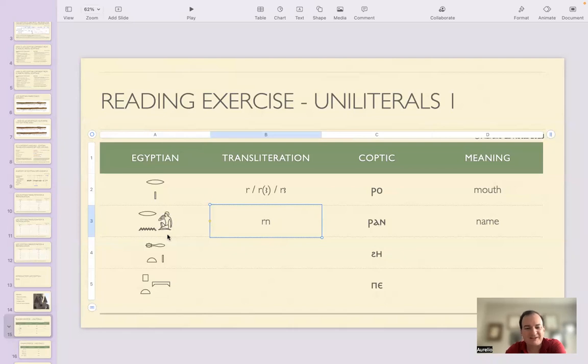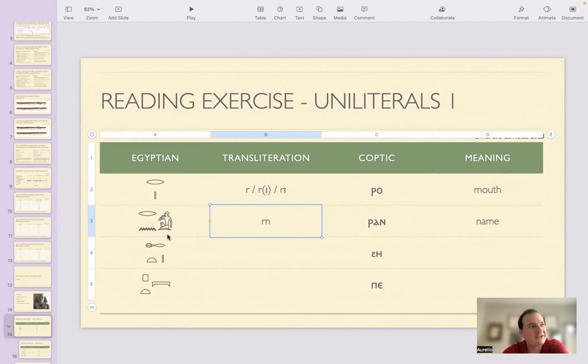Now, what's the little man at the end doing here? That's the determinative. That's telling you from which, let's say, group of meanings the word is. It shows a man eating or maybe pointing at his head. So that's used for all kinds of things that have to do with the head, like eat, drink, but also think. That's the basic group of meanings. That's right. Eat and speak, 100% correct. Speak, right? Anything to do with speech, with activities with the mouth, has that determinative.